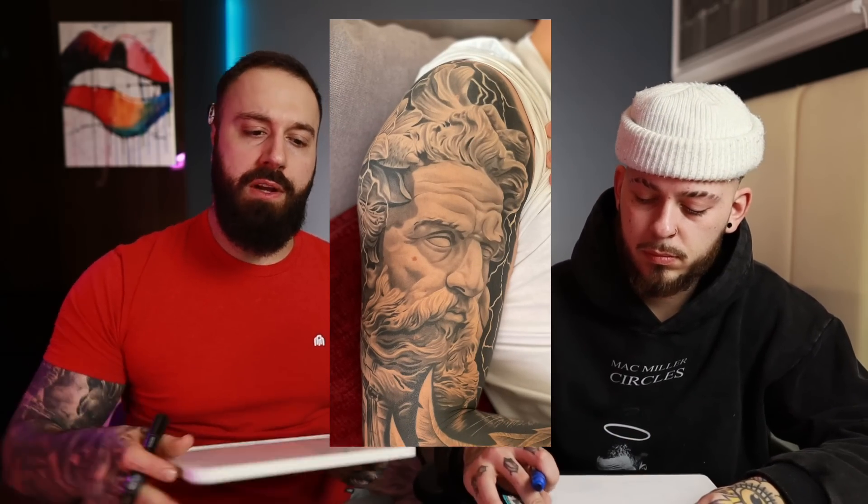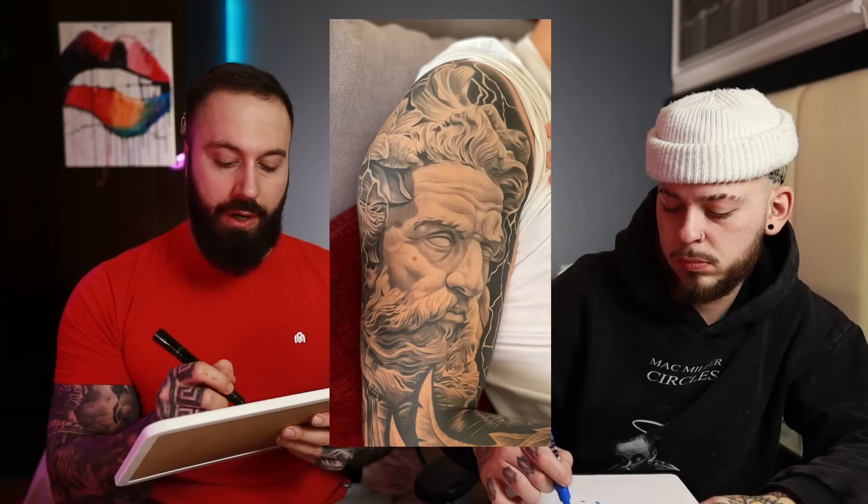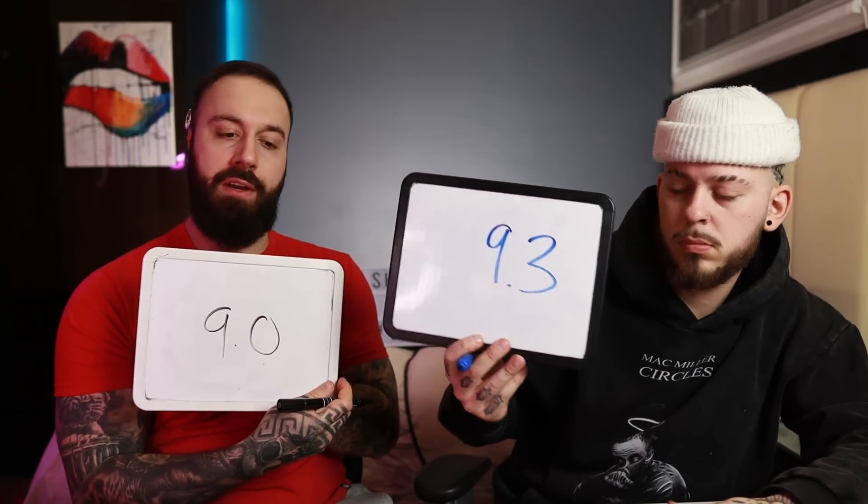A quick one here from Histron — I know we do a lot of these, it's obviously a Poseidon but it is very well done in terms of how well it healed. I like how dark it is on the backdrop — it makes the tattoo pop so much more. I'm giving this one a 9.0 on the dot. Great heal, great overall tattoo, and I like the size that he did with it too.